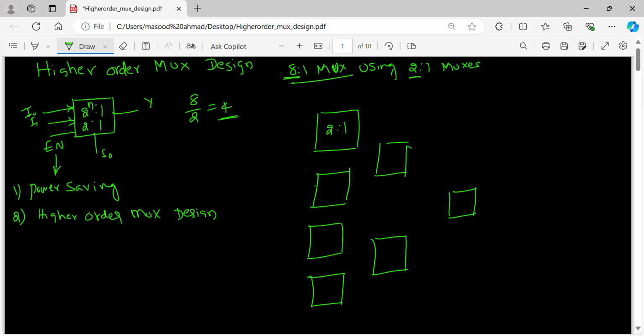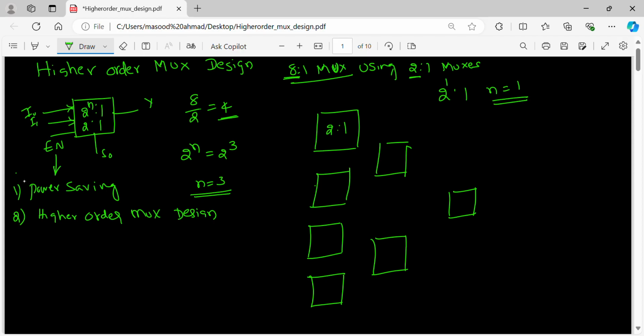So here 8 is 2 power n, where n is equal to 3, 2 power 3. Number of selection lines are 3 for 8 is to 1 mux. For 2 power 1, n is equal to 1, so 1 selection line.